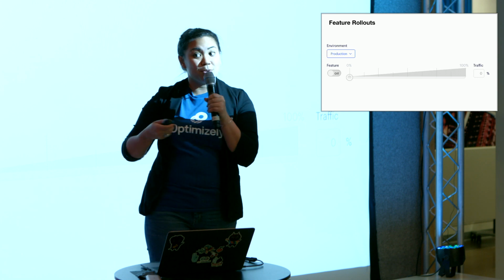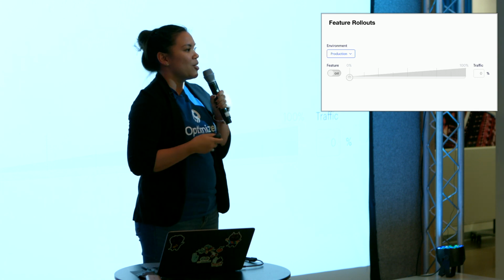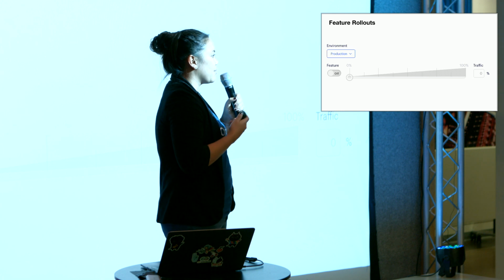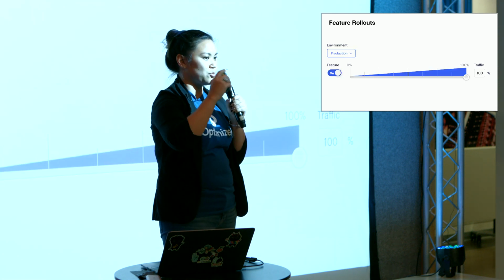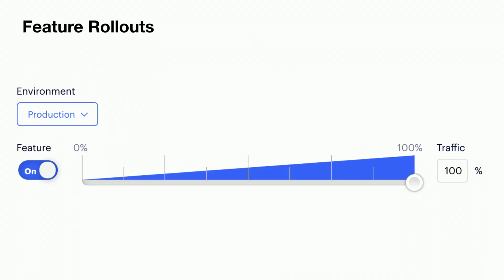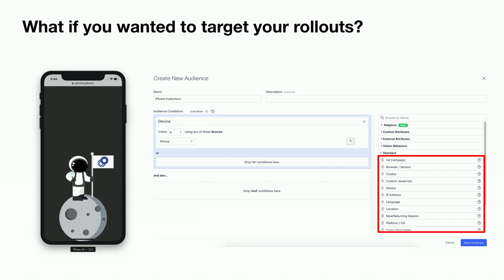But after QAing, as Jeff's team would do at our company, we see that the feature is performing how we would actually like, and we want it to roll out to everybody. And all it would take is rolling out to 50%, to 100%, because the feature is already hidden behind a feature flag, enabling us to control that feature and its visibility. Jeff is going to talk about how important it is to actually do a targeted rollout so that a subset of our users can see it at a time, and not just 5% of a random audience choosing who you want to roll that out to.